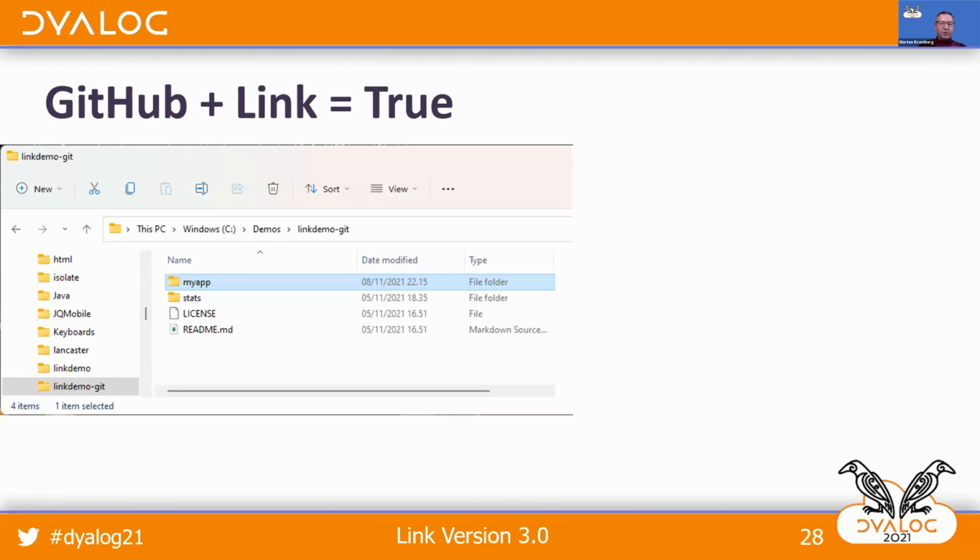I used to start my presentations by scaring everybody away, going up onto GitHub and creating a repository. That caused a lot of eyes to glaze over. I'm not going to do that, but I am going to say that once you get used to using Git and GitHub together with this, you never want to go back. So those who have used Git can see that now, in addition, this is a checkout of a Git repository. You can tell because it's got a license and a README file.